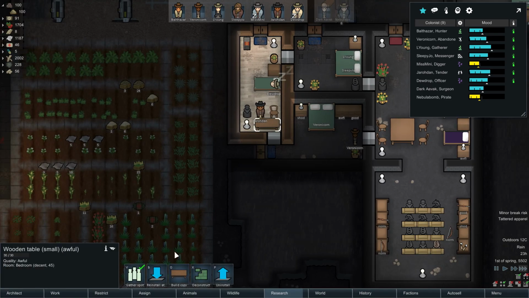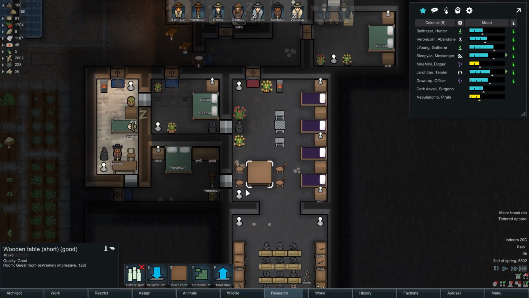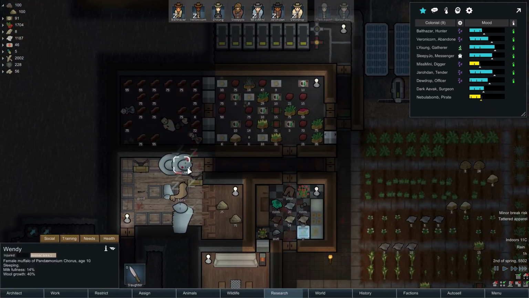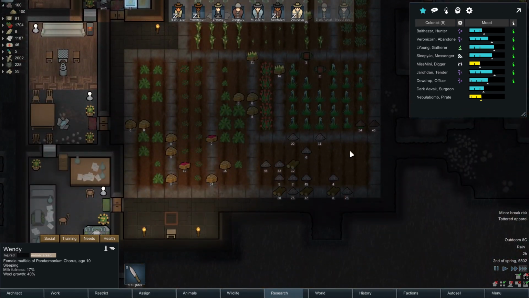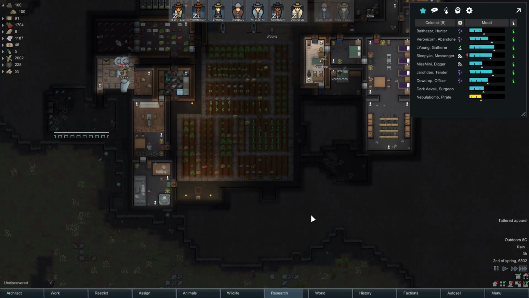Charadan, why are you in there? Please don't be. Is this a gathering spot? No. Is this a gathering spot? You know what? I'm going to allow that to be a gathering spot. If you want to, you may. How's Wendy doing? Oh, poor Wendy. Look at those wounds. Minor asthma, though. Eventually, that can be improved. But there we are. That's all set up. And everyone is snoozing for now.